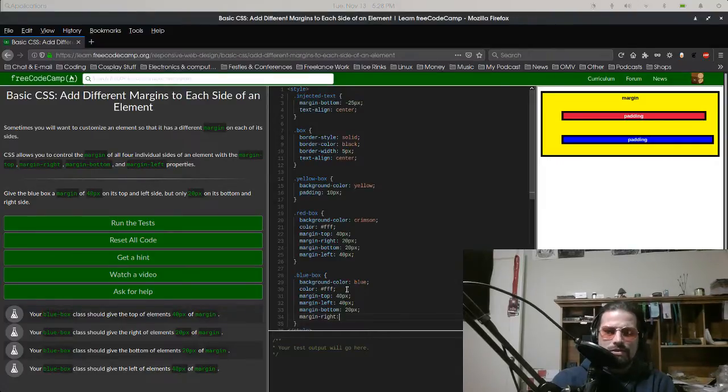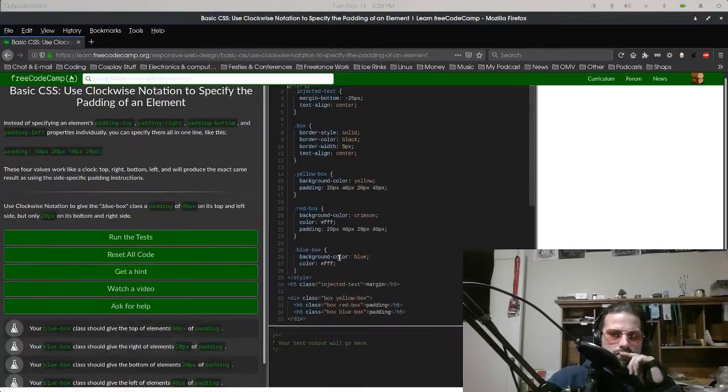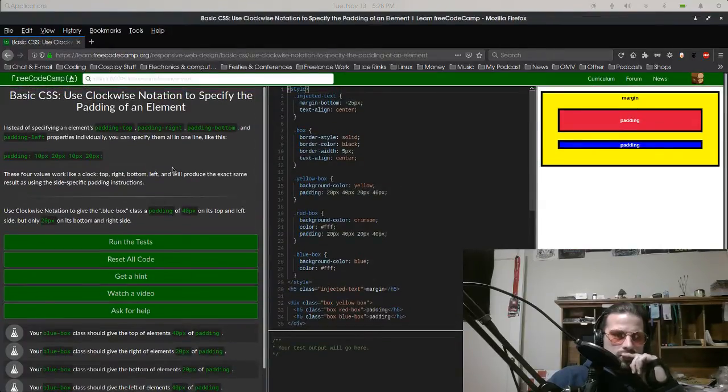The only one that's available, Ryan. Clockwise notation specifies the padding of an element. One line. Oh, interesting.